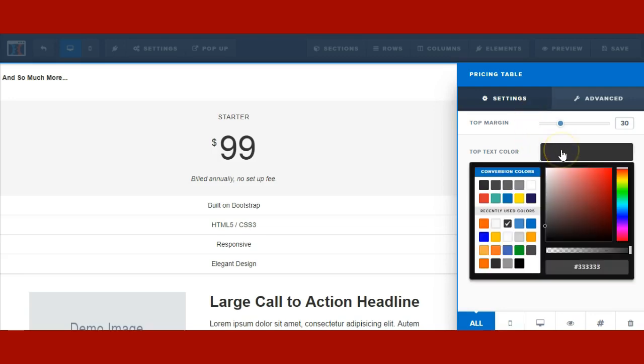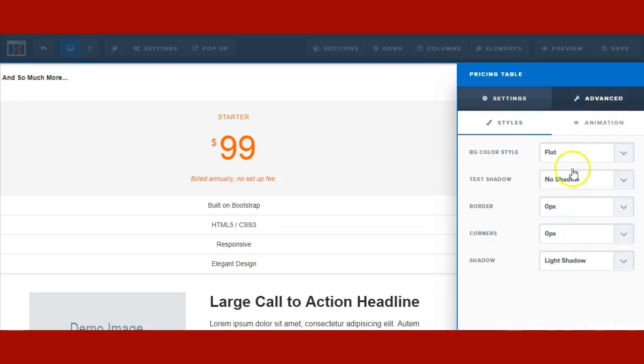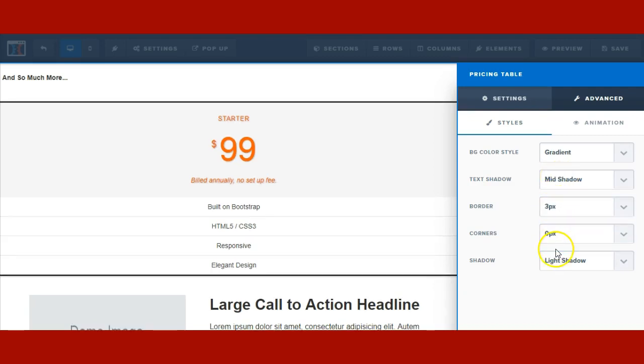So you can customize it, you can change the font color, add some shadow, add some border and stuff like that if you want to customize it, right?